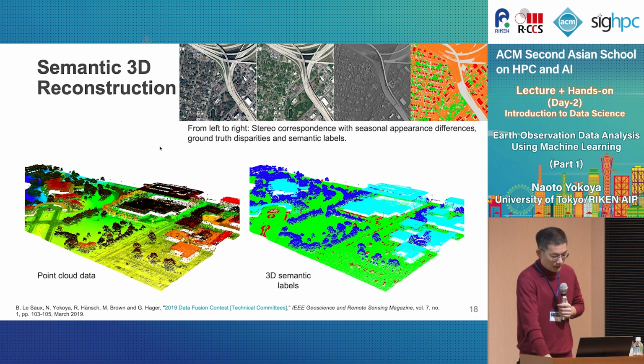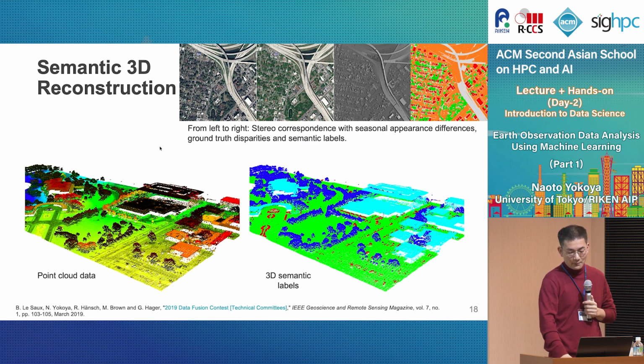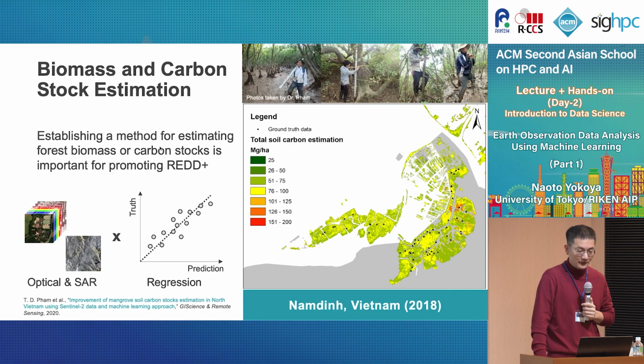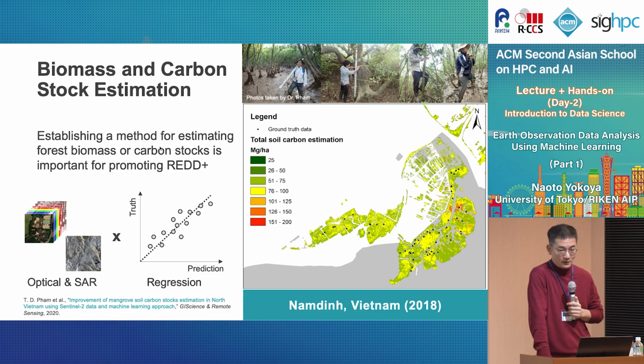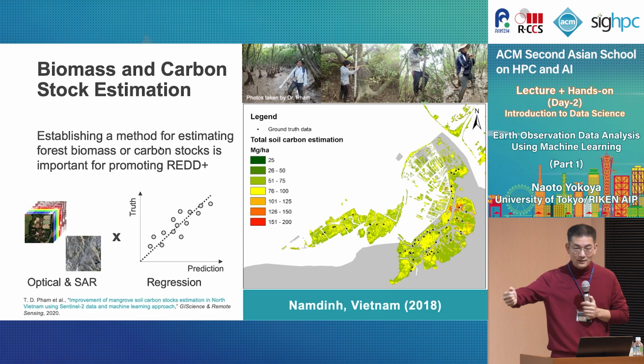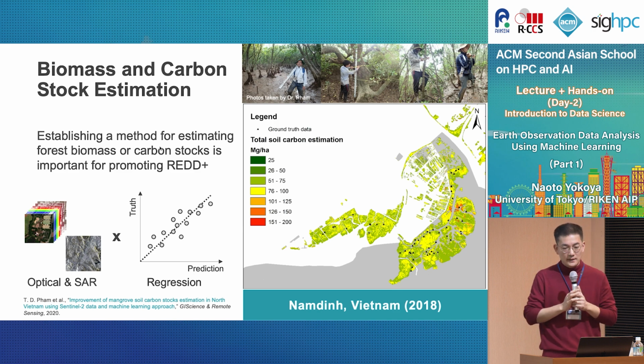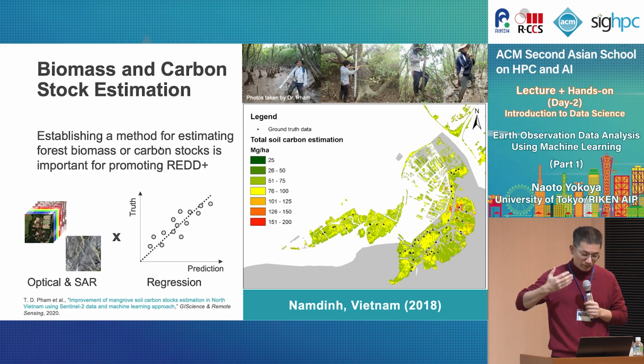And here's another example. LiDAR point cloud measurements can also be used, and we can perform 3D semantic segmentation to classify the point cloud, and some more other applications. This was done with some experts in Vietnam, and we worked on carbon stock estimation. So we collaborated with the expert in soil analysis, and we got some samples in this particular area and used such measurements on the ground as training data, and used remote sensing data as input to estimate the carbon stock.